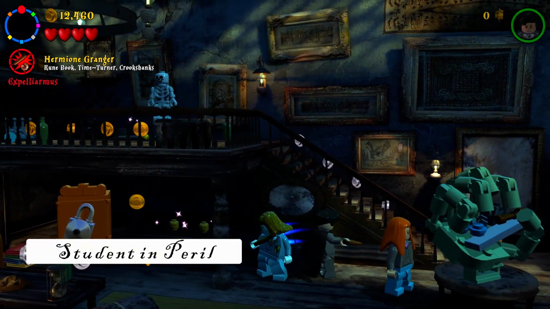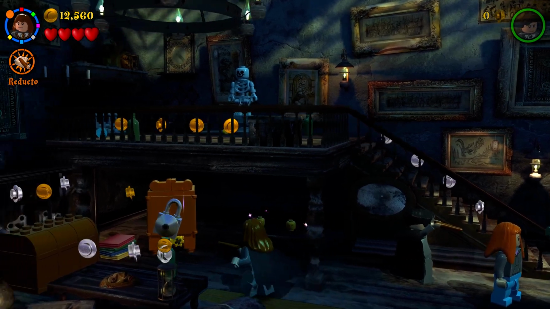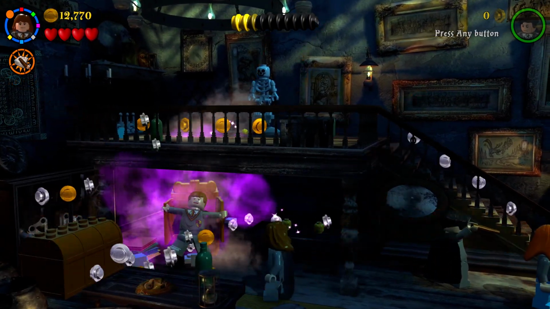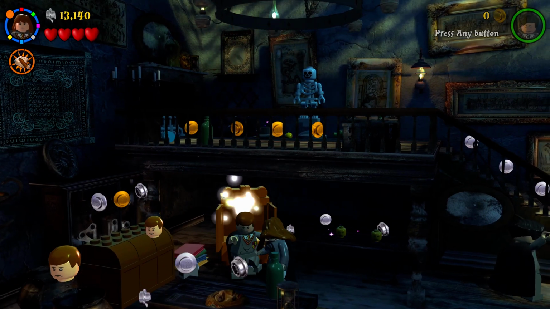So progressing onto the level, when you get to Borgin and Burke's, just to the left, immediately where you spawn, you should see a cabinet with a lock on it that you can shoot with your Reducto spell. Shoot that to save your student in peril.